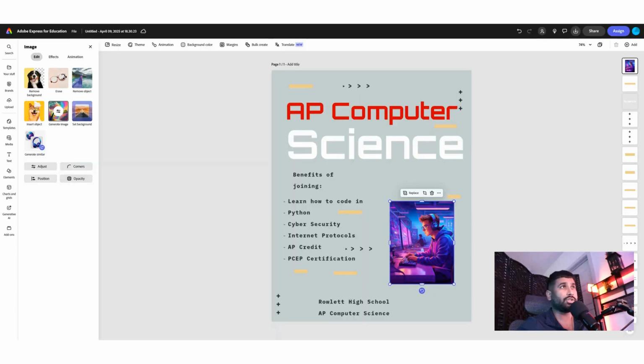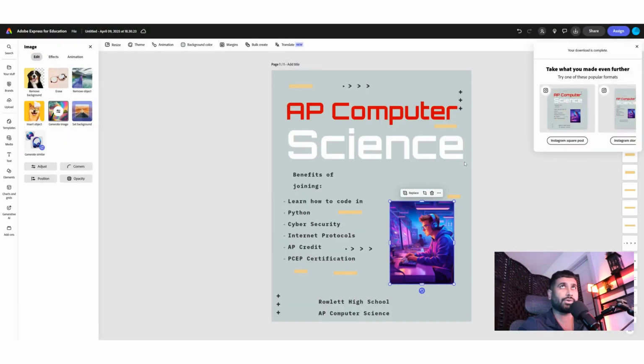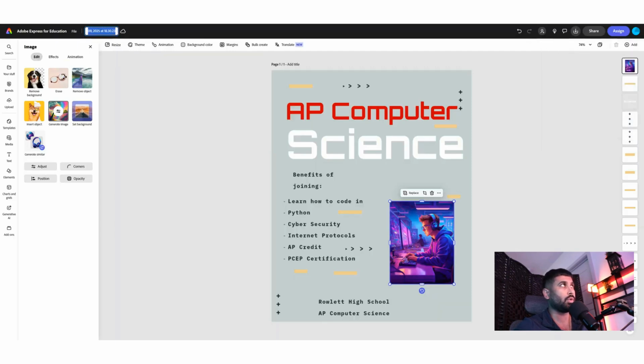Once you're ready to save, you're simply going to go to the download option at the top of your screen. I would select PNG because that's going to give you a high quality image that you can print out, but they do have other print options as well. And I'm simply going to click download. Takes just a second or two. And there we go. Looks nice. Now, what I recommend is, because the more you utilize Adobe Express, it's going to be harder and harder to find your work. So just go in there and title your work. And there you go.